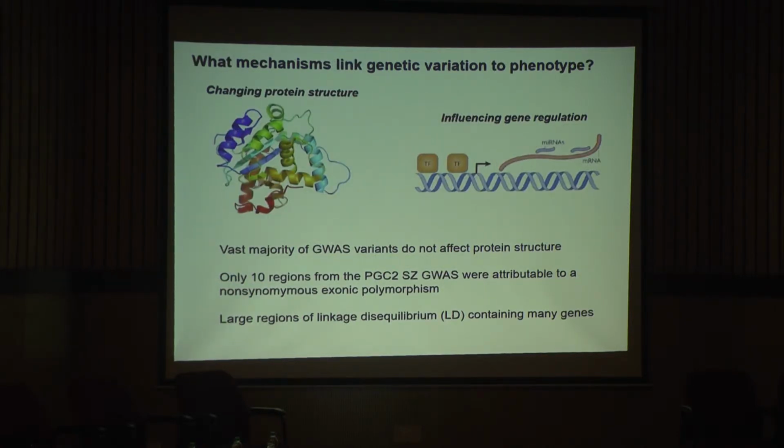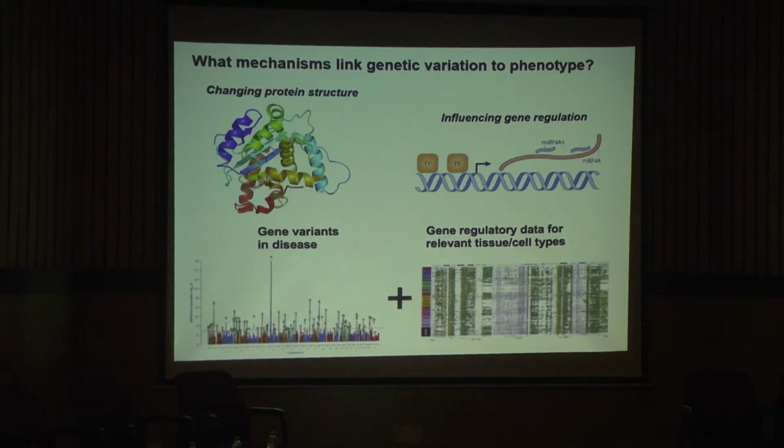So this catalogue of mQTLs allows us to start to explore the links between genetic variation and disease. It's been highlighted from GWAS that most of the variants that are identified don't actually directly influence protein structure. So it's hypothesized that what they're actually doing is influencing gene regulation. The other thing from GWAS is obviously these big regions of LD that encompass the GWAS regions and maybe harbour many genes, and it's very hard to work out which are the actual causal genes in any of the genomic regions associated with disease.